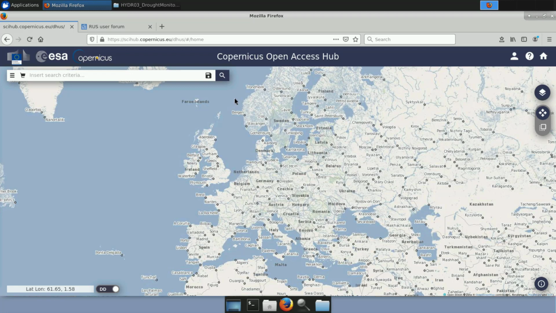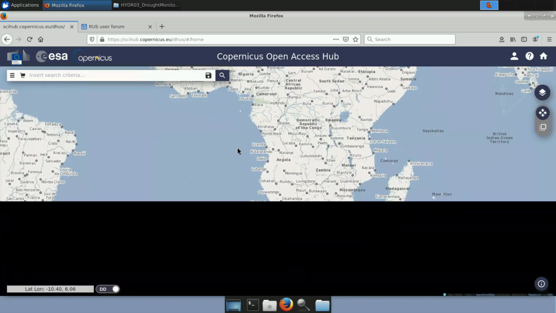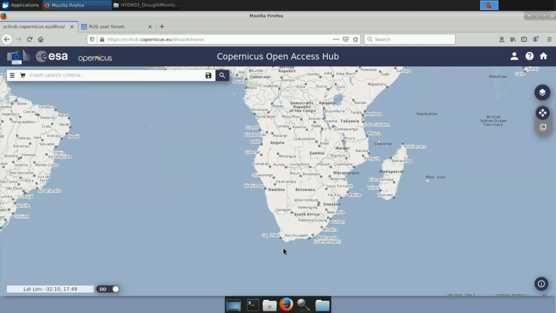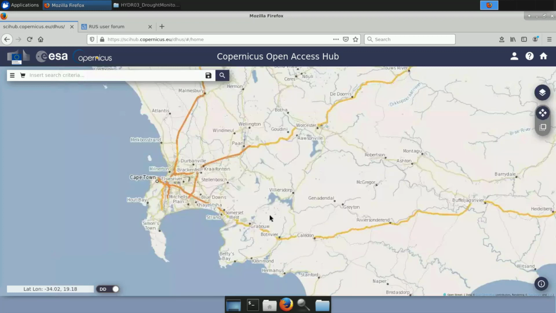As you know, we are using for this exercise Sentinel-2 products, 16 images, which cover the area close to Cape Town. So it will be more or less here. And they cover this area of this dam.